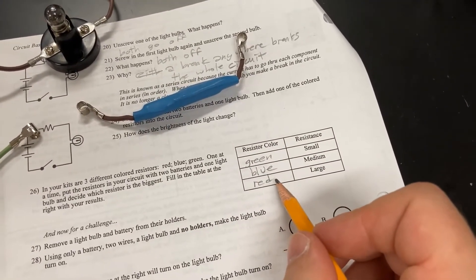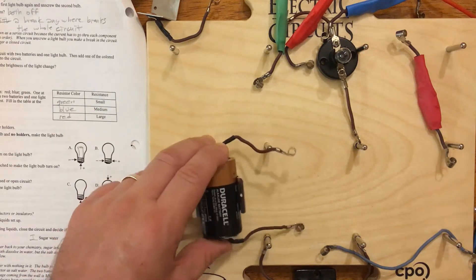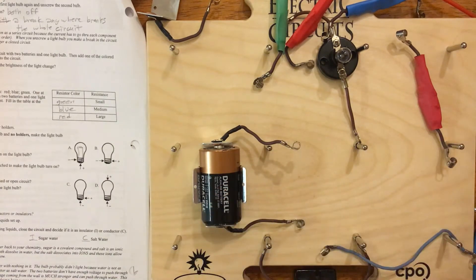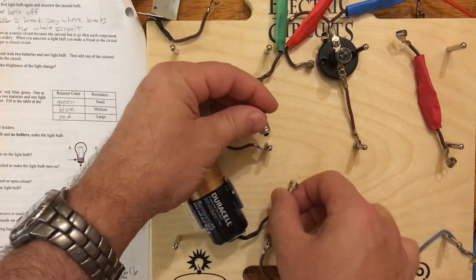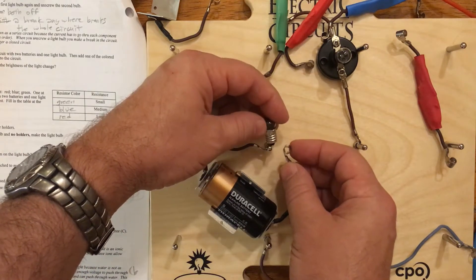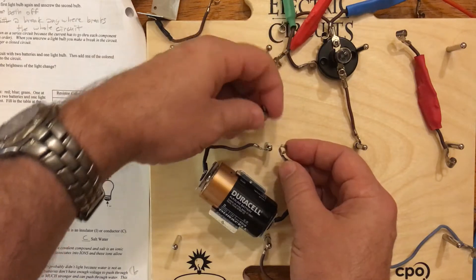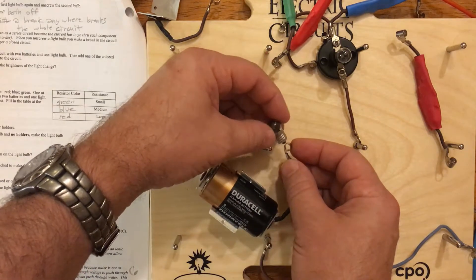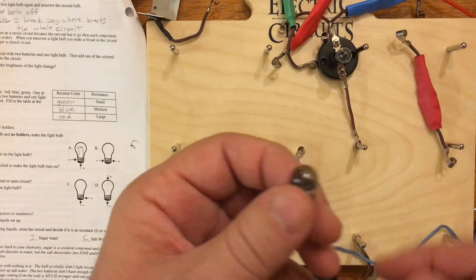Okay? Remember, more resistance, it resists it from going through. All right. So, now, hopefully you can hear me. Baby's asleep. So, I'm trying to be quiet here. So, I've got a battery. And I can actually use my hands here. So, I'll take a light bulb. Okay? Let's see if I can do this. So, I'm just going to attach that right there. And that's just going to have to be the way to do it. So, if I take and I attach, say, I try to go from here across like this. Light bulb doesn't come on. If I do this, light bulb doesn't come on. Although, I saw a small spark there.